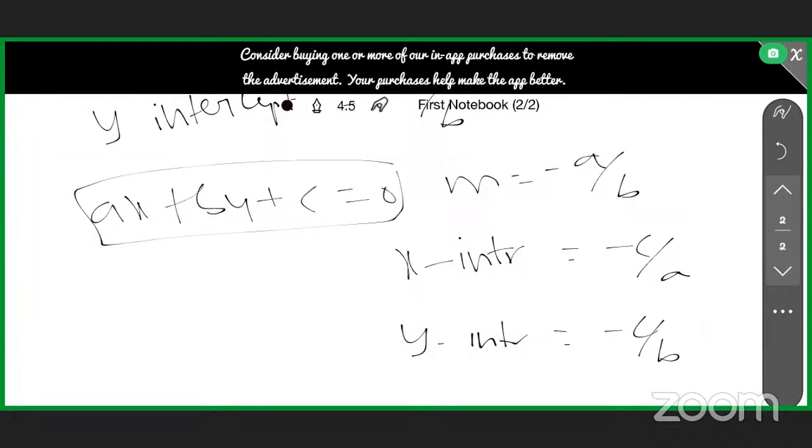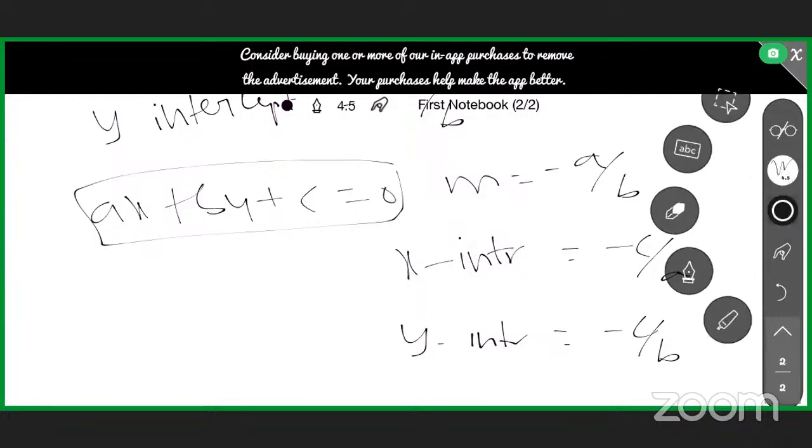Clear, students, so much? Dear students, is it clear? Yes, sir. I hope you are writing what we are discussing. Yes, sir. At the last, please don't ask for the notes.